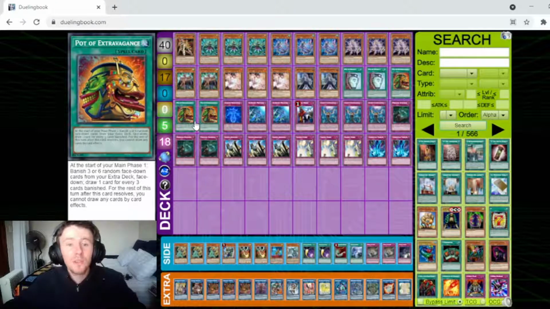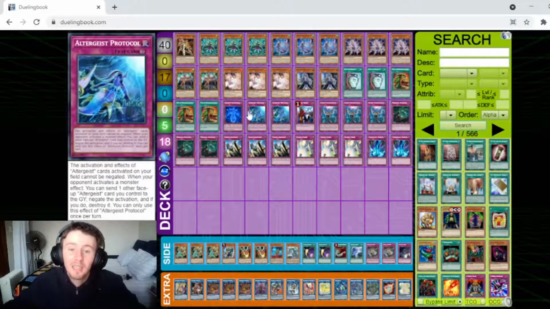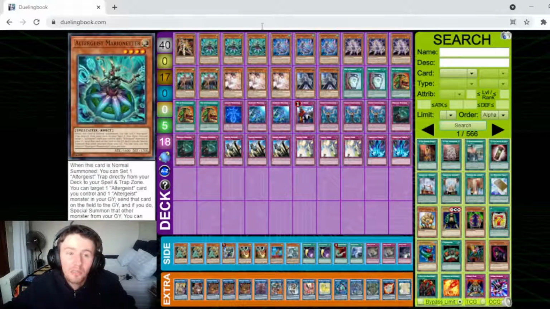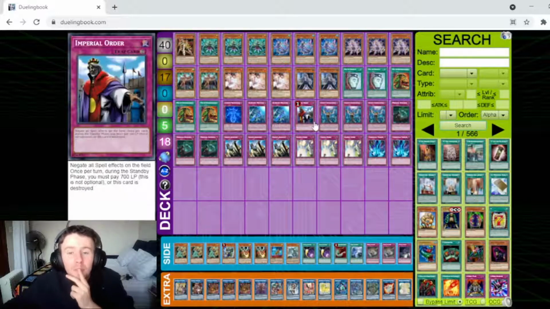Now going for the staple Altergeist Traps, we have Altergeist Manifestation. Play only 1, you don't like to see it in your opening hand really. And then the double Protocol, because sometimes it's actually really nice to open, but also playing 2 is nice because you have Send Fodder for Marionetta to summon from the grave, and it's recyclable with Sulkita, so putting it at 2 is perfectly fine.